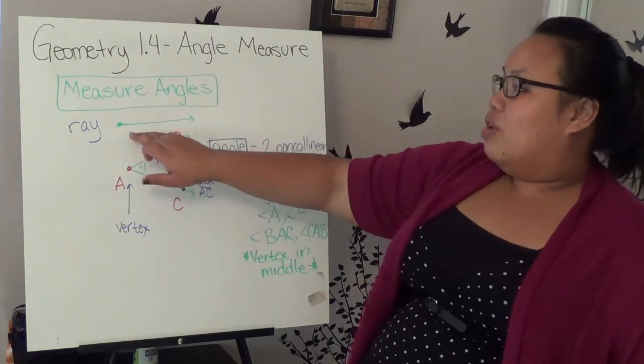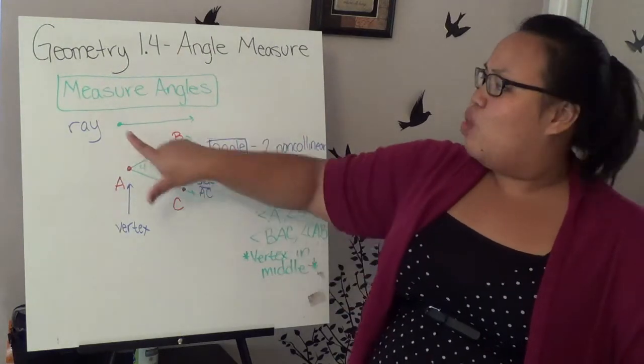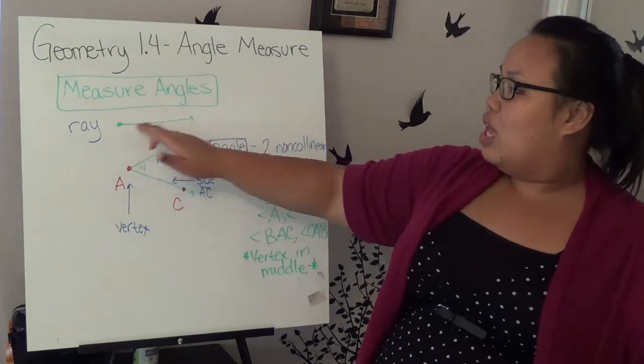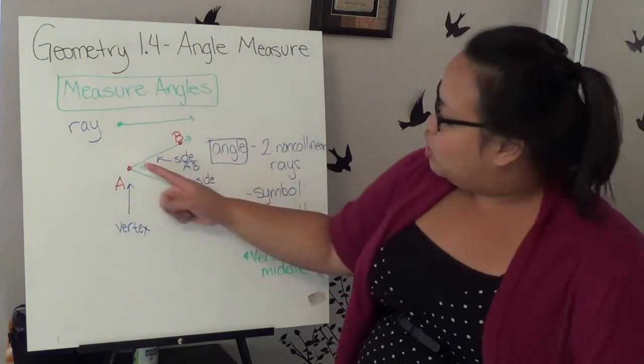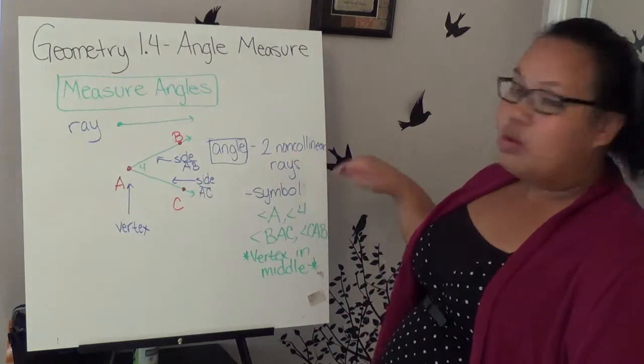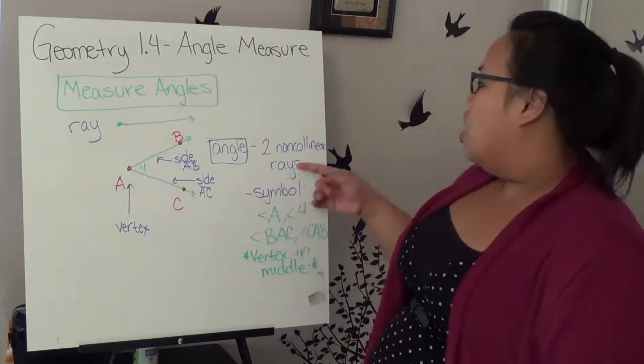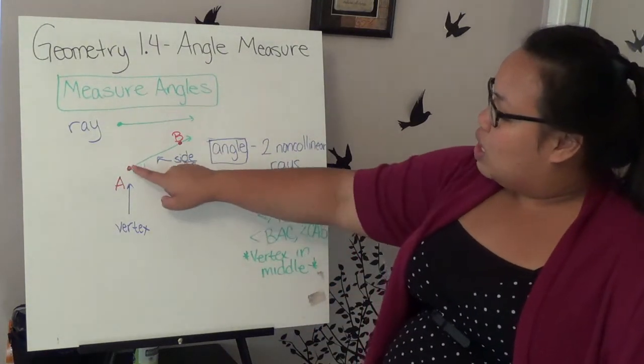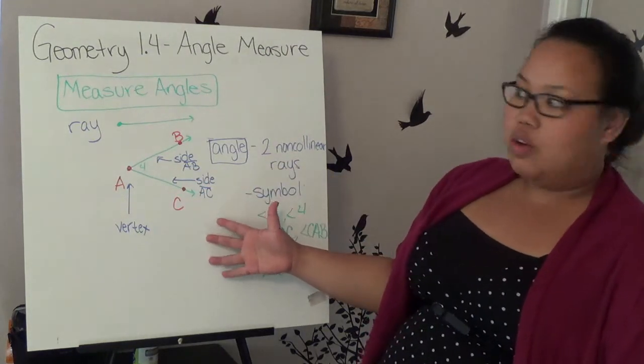An angle is made out of two different rays. A ray basically is a part of a line. That means one end is a point and the other one is continuous. If we put these two rays together in non-collinear, we take that point, we put another ray, we get what is called an angle.